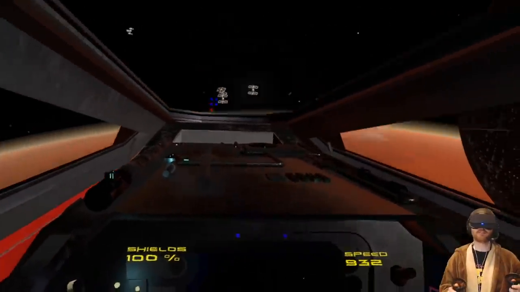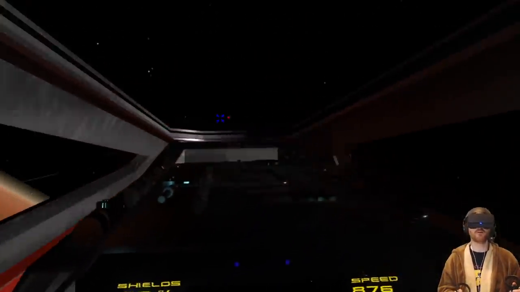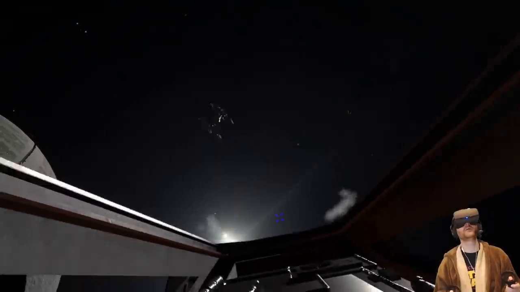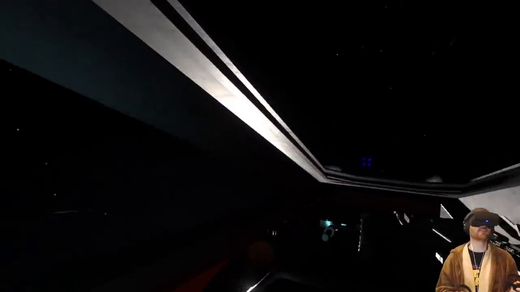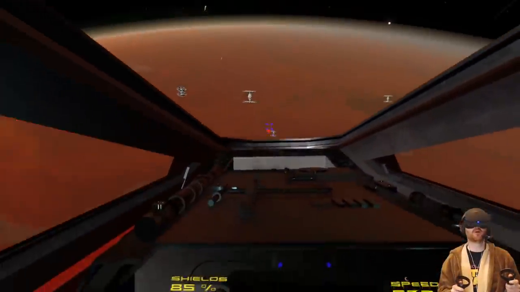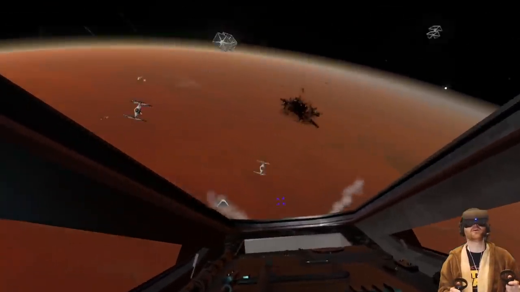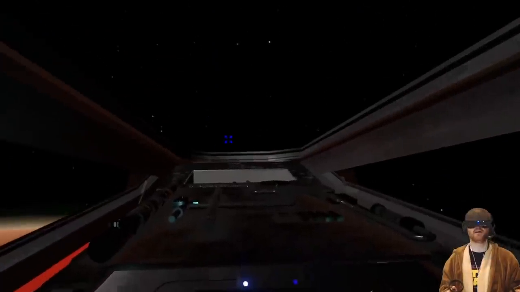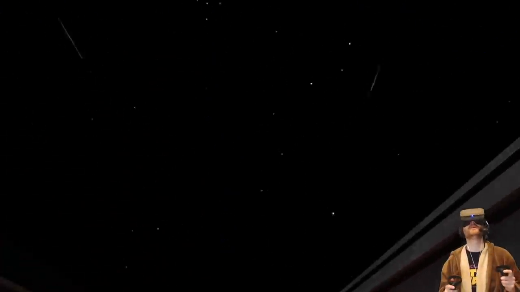Doesn't seem to be any way to target them or lock on. And, ow, I've already taken a hit. And actually, shooting them maybe a little bit tricky, just due to the fact that half of my view is taken up by the bottom of the cockpit. Okay, I got him though. Ha ha! Let's try and boost and pull some amazing evasive maneuvers.